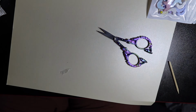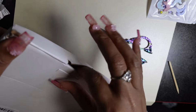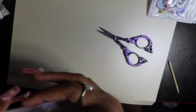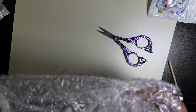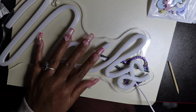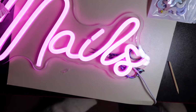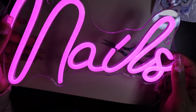All right, and lastly, but not least, I hope it's not damaged. It was really stuffed in the mailbox. Super excited about this one. It says nails on it, and if you'll give me just a second, we're gonna see if this guy lights up. I love it! Isn't that the cutest? Hoping to hang this up on my wall.